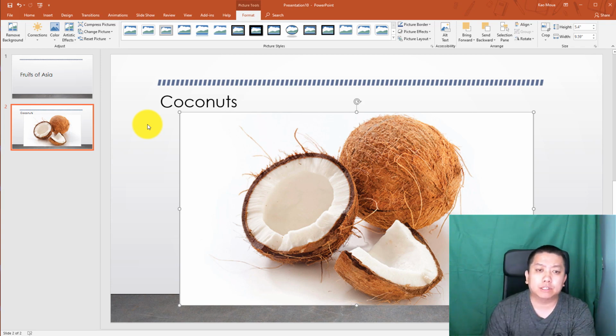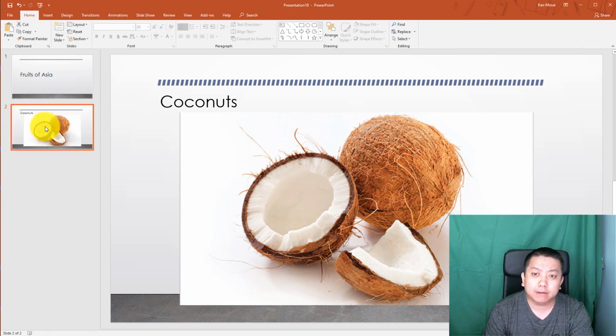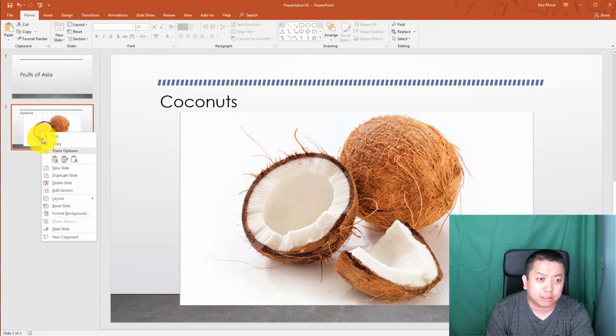You can just duplicate the slide. So let me show you. To duplicate this slide, you can just right click on the slide, right? I'm going to right click on slide 2, and you'll see a drop-down menu with the option to duplicate the slide.